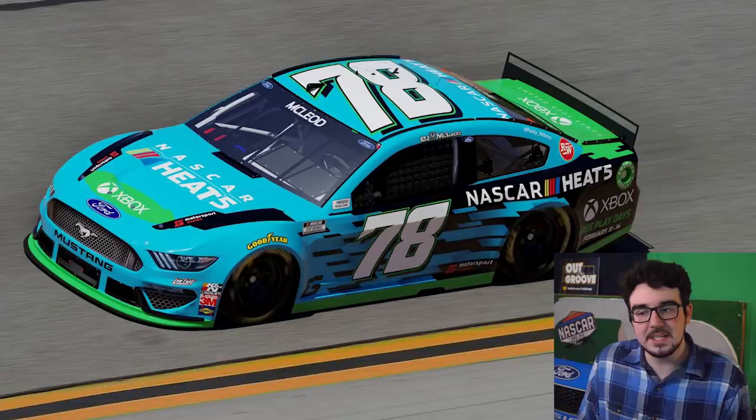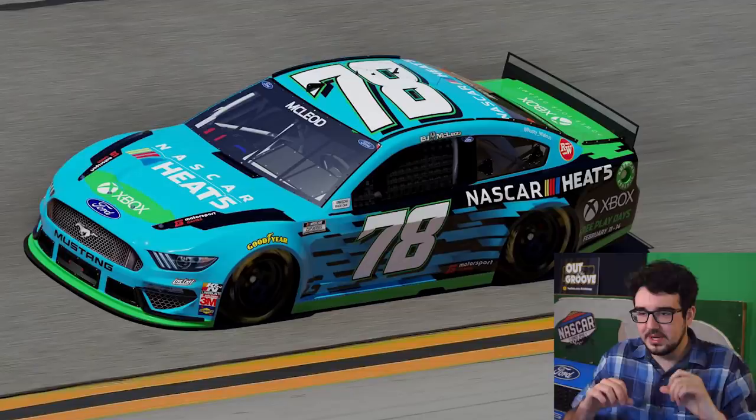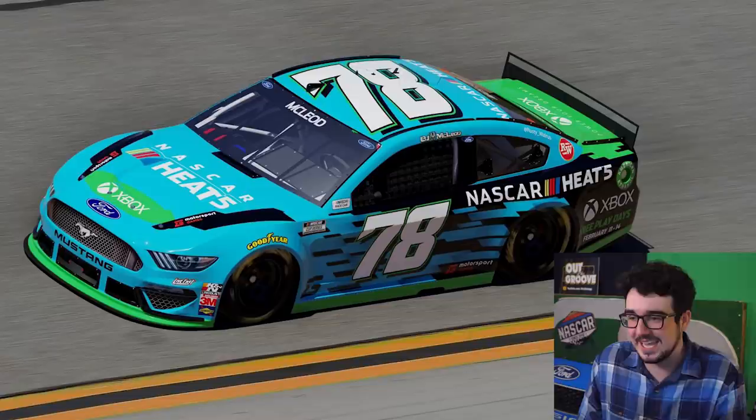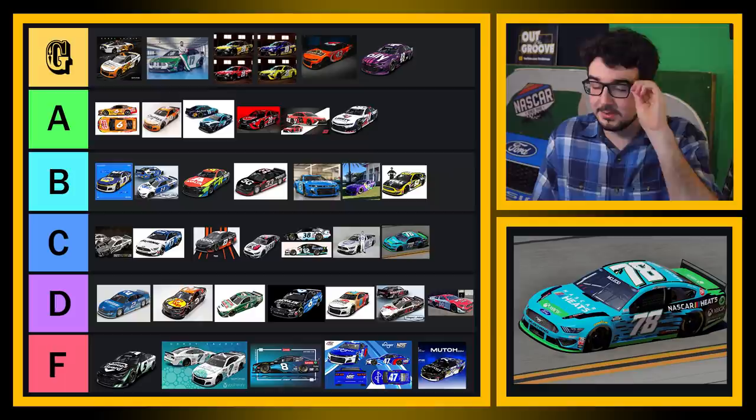Live Fast Motorsports — this one's interesting. The bright blue and the green, it's okay, not really my style but it's okay. The one thing I question about this scheme are those black stripes, those streaks on the hood — it looks like the car's damaged. You'll see teams bring out big pieces of tape to tape down the hood after they've been in a wreck, and that's what this looks like. But other than that, the scheme's not too bad. I'll put it in C tier. It's got my boy Rusty on the car as well — that's fantastic.